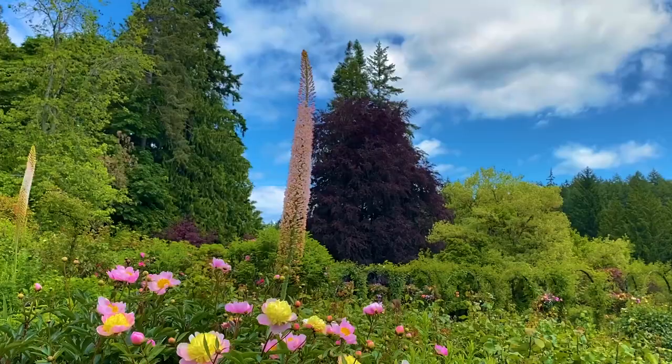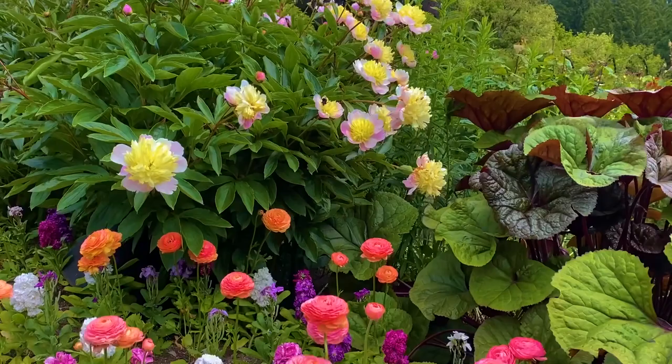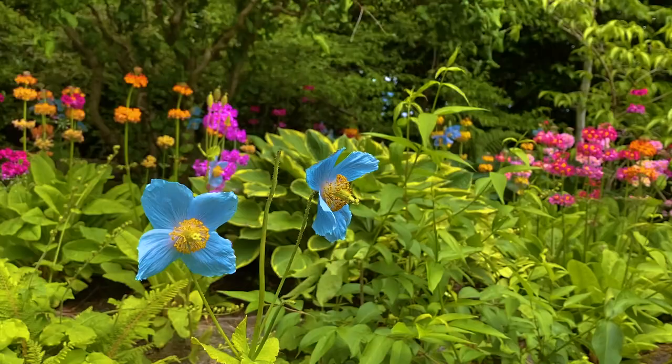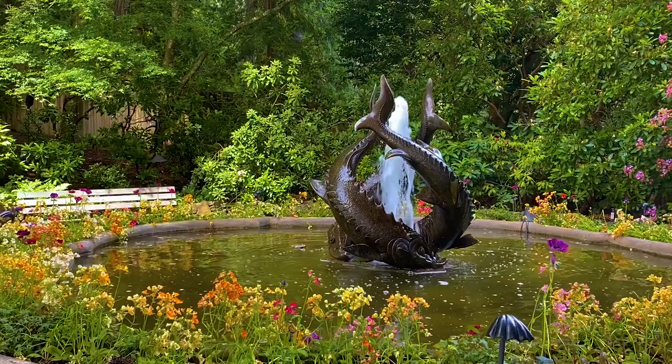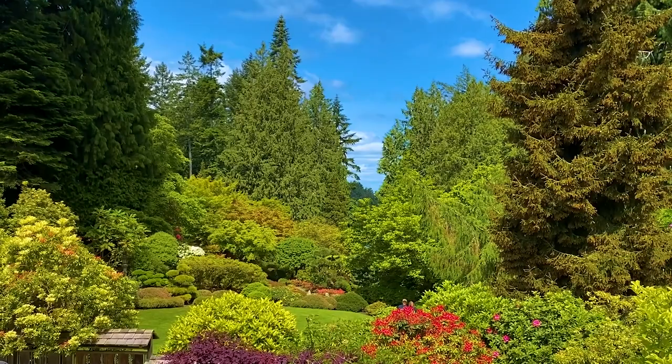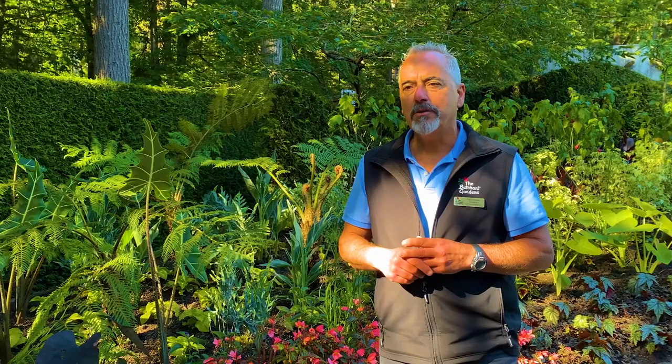Each season we try to maximize our colour throughout the whole year because we have visitors coming from all over. We plant for spring displays — early bulbs like crocus and snowdrops, transitioning to daffodils and tulips. Once those are finished, we transition to summer annuals grown on site. As we go into fall, we plant chrysanthemums and other fall material, and our trees change colour to give depth throughout the garden. Then at Christmas, we become a nighttime garden and light the whole gardens for an amazing display.